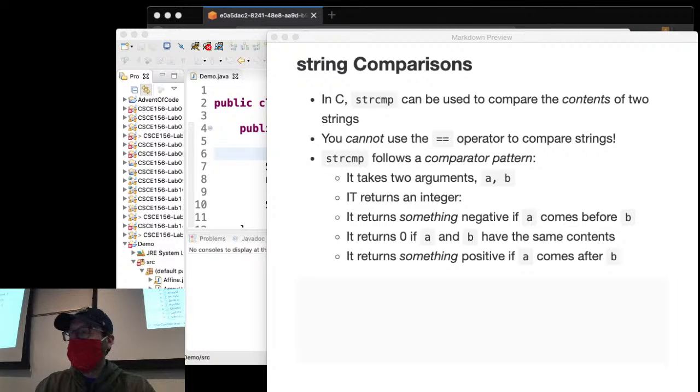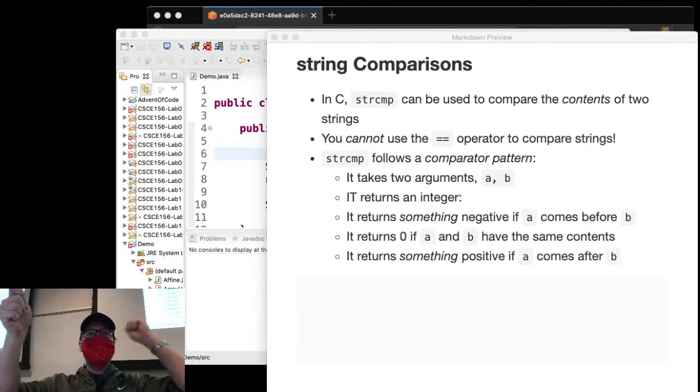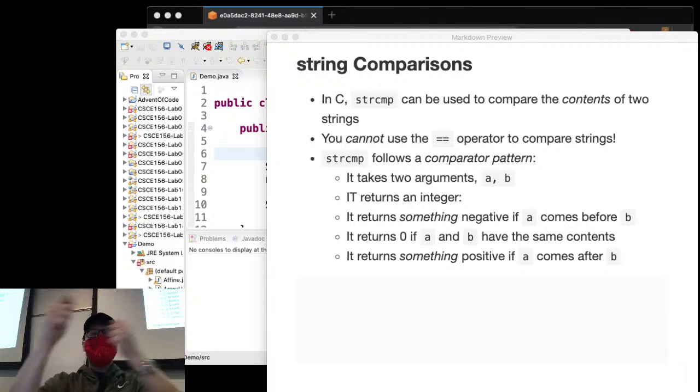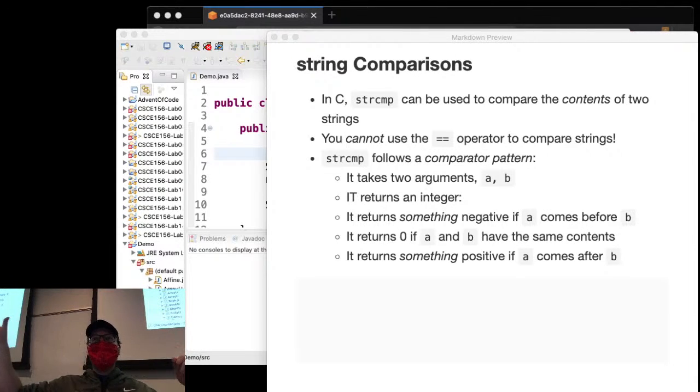Right? So this is a standard comparator pattern. It returns something negative if they're in order, A, B. It returns something positive if they're out of order. And it returns 0 if they're the same. It follows the number line. Negatives, 0, positive. Right? So A, B, that's their sequence in the number line. Just remember it returns something negative if they're in order, and if they're out of order, then it returns something positive. Right? That's the way that I remember all that stuff.